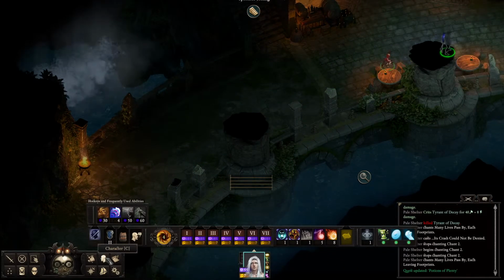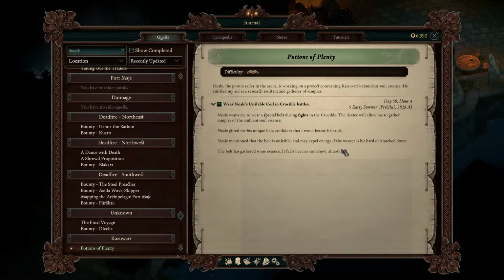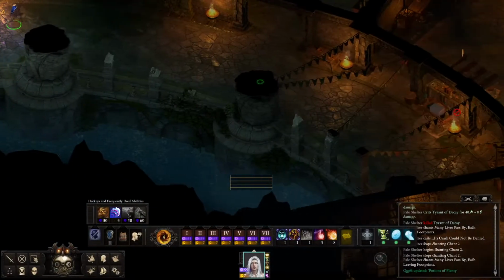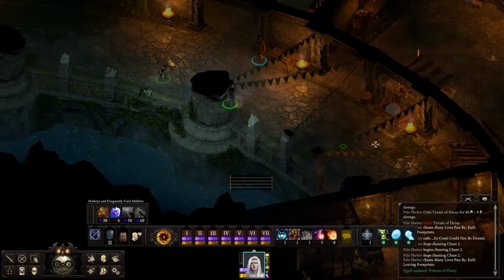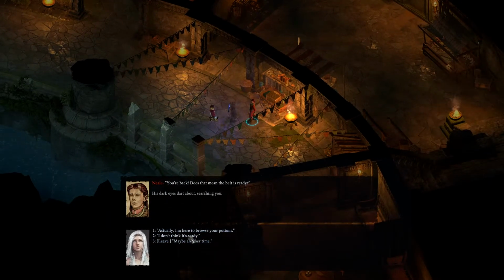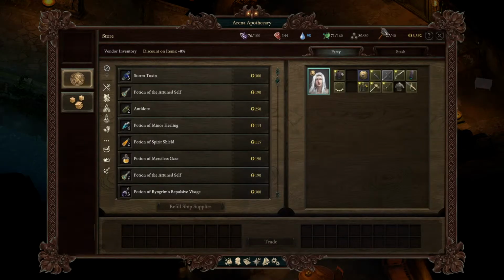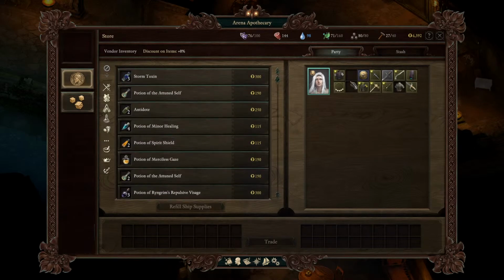Not sure if we are ready to go. Probably not. We are here. Let's try and talk with him. I think we are not ready yet, but you're back. Does that mean the belt is ready? Oh, of course. Well, of course. Not yet ready. So we need more battles.